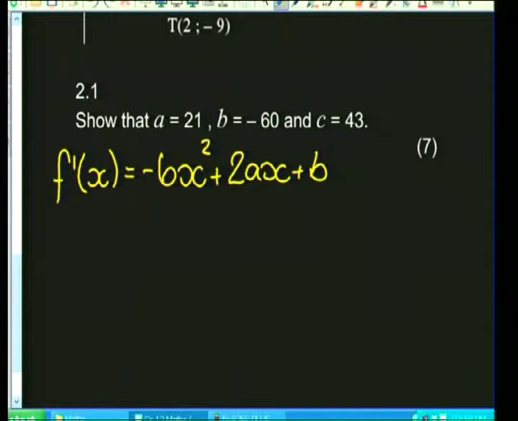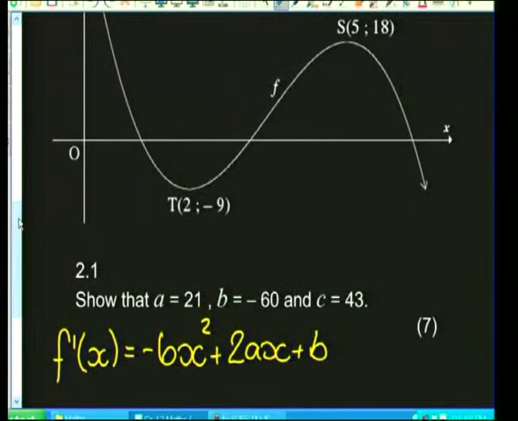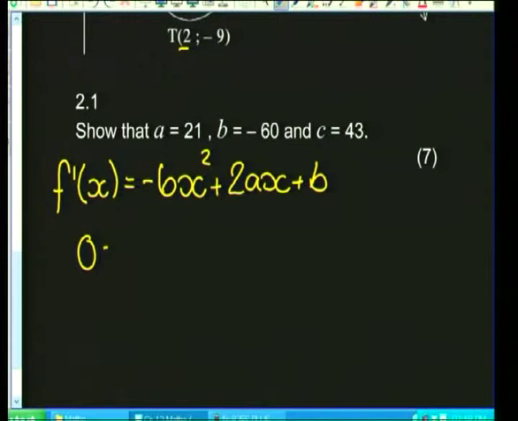And what we had was our 2 turning points. And remember we said that where the derivative is equal to 0 is your turning point. So this is what we're going to do. We're going to make the derivative equal to 0, and we're going to take each x coordinate in each of the turning points, and we're going to substitute them into the derivative equation. Let's see what that looks like. So my derivative is going to be made equal to 0. I'm going to use my first x coordinate of my turning point, which is 2, and I'm going to substitute that into the x's.